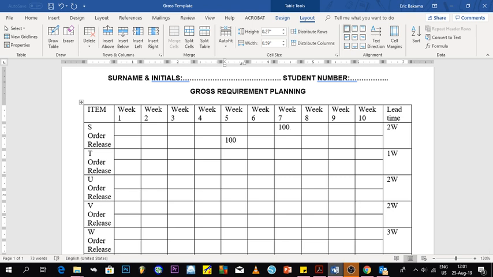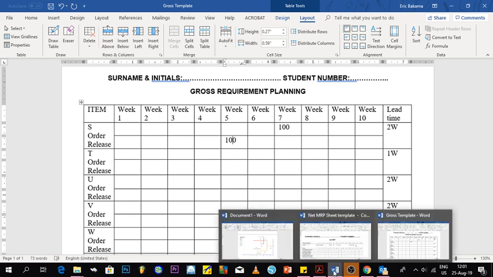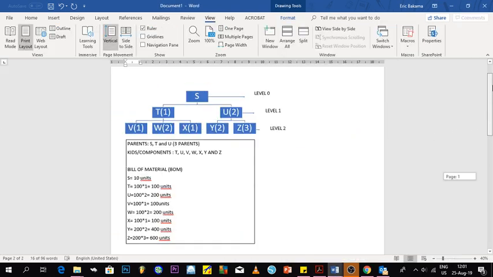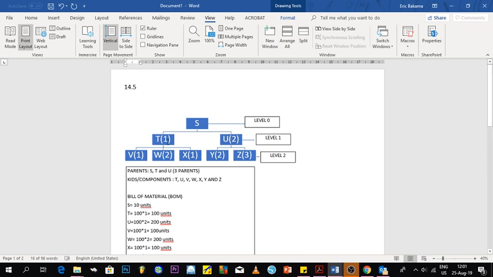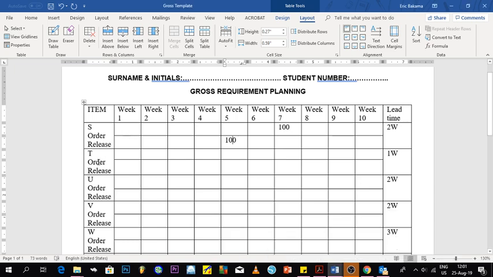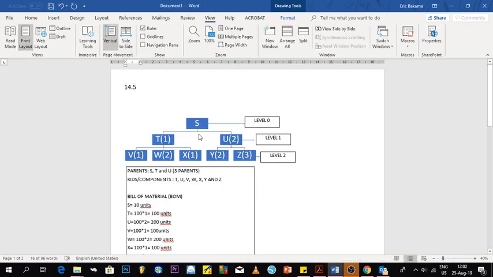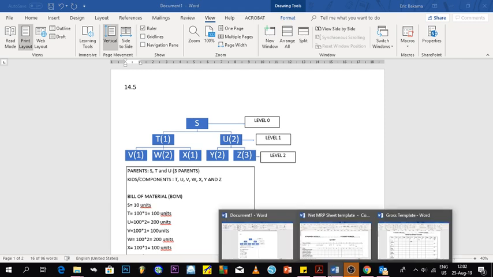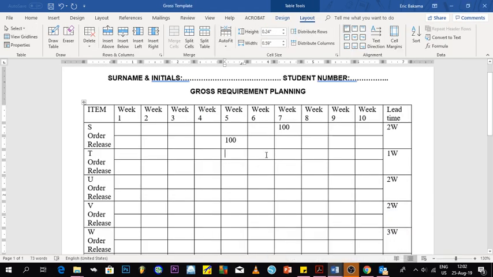So the next item is going to be item T. Now you look at our product structure here that tells you that S has 2 components, T and U. So we find out that T and U are coming straight from S. So this is T, and we will start them when S needs to be ordered because they are coming straight and S is the parent from here. So how many units are we going to produce? We look at our product structure, which tells us that for us to produce one S we need 1 T.